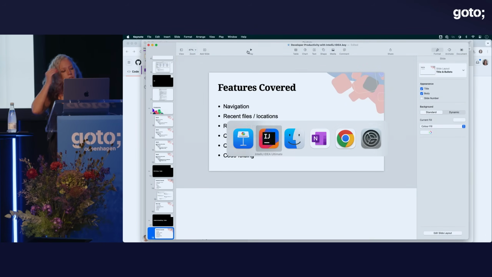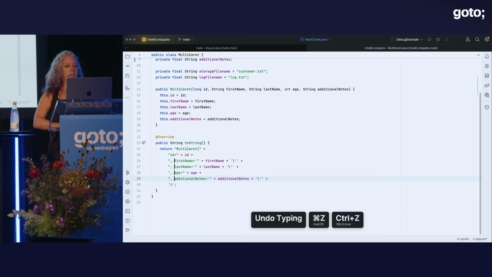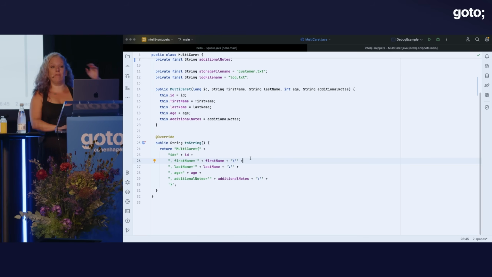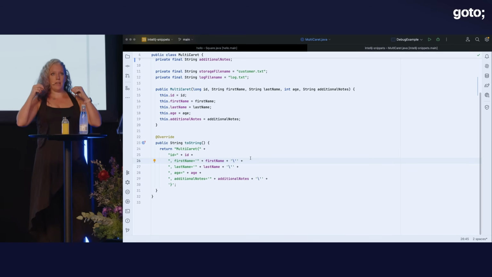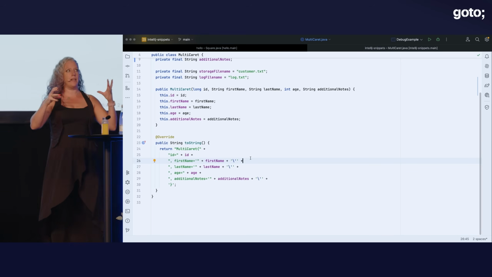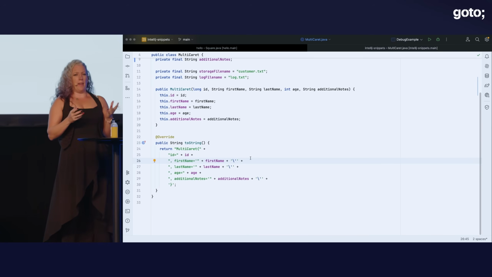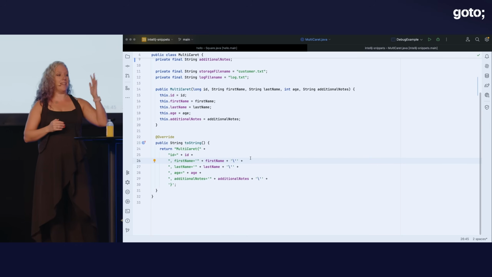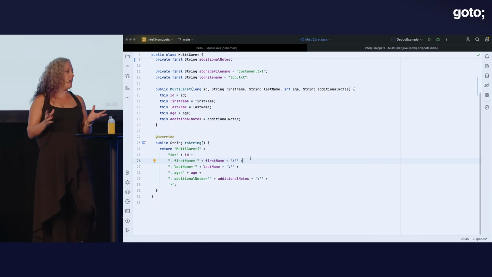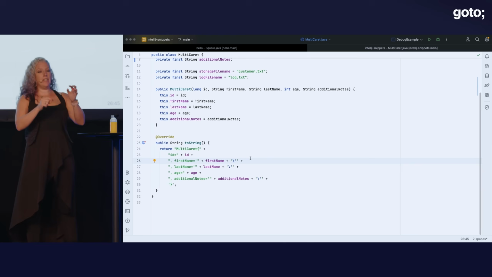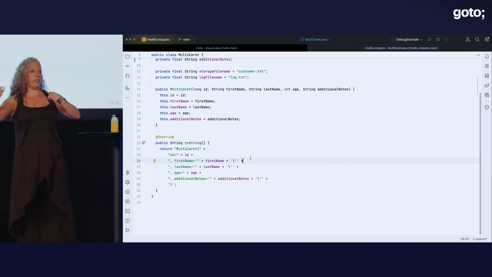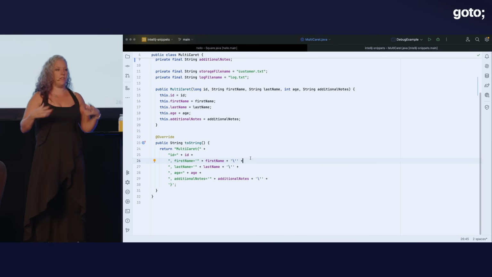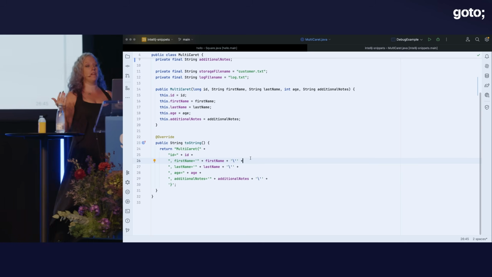So in the olden days, when I first started doing this talk, I'm going to talk about navigation first, because navigating through the code is one of the ways that I understand how the code fits together. I don't know how you all feel, but when I'm reading code in a pull request, I don't understand code in a linear way. It's not particularly helpful for me. What I really need to do is dive in here, have a look at this, or go back here. So I feel like reading code is a very active thing, not passive. It's not a book. You're not going to read it line by line.